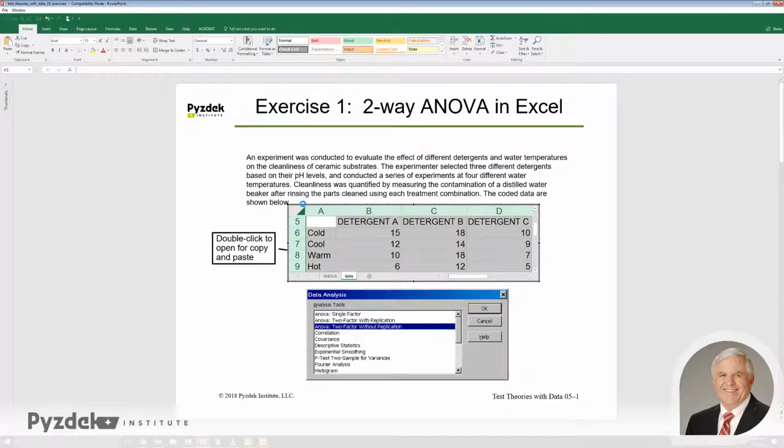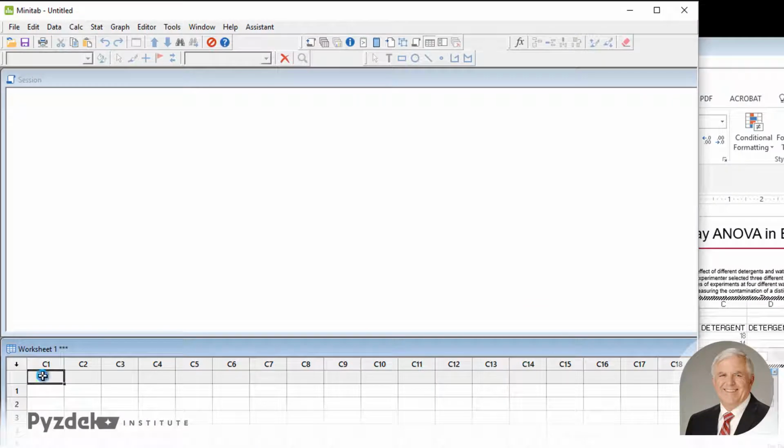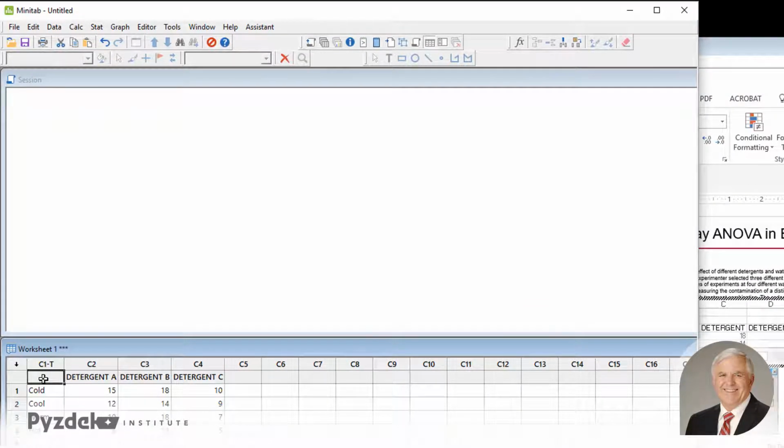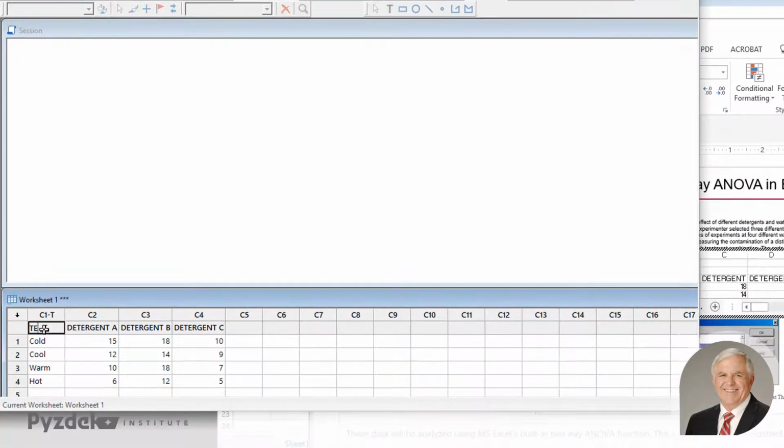And the spreadsheet is going to have the data in it selected. So I'll press Control C, get the data copied, I'm sorry, and I'm going to paste it into the Minitab workbook. And I'm going to type the word temp into the first column. And you see we have temperature, 3 different kinds of detergents, and the numbers in this table represent cleanliness values.